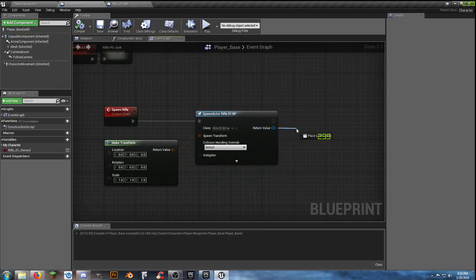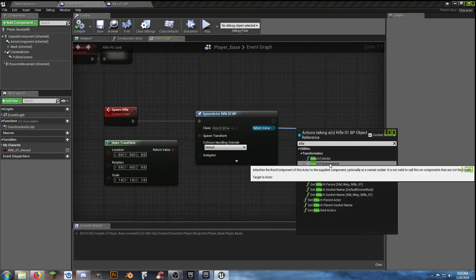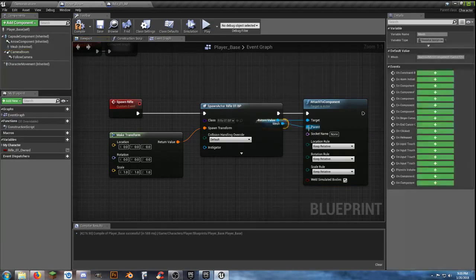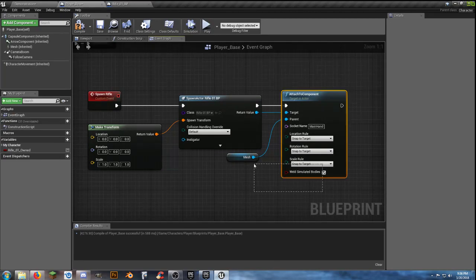So we're going to have to attach to component. Attach to actor can also work, but we need a reference to our mesh for the parent. Socket name. Alright, so our socket name that we want, I know how I spelled it, so it's going to be main hand, capital M, capital H, and then we want to snap to target, or else it'll sit there at his feet. So, in theory, this is going to do all that.